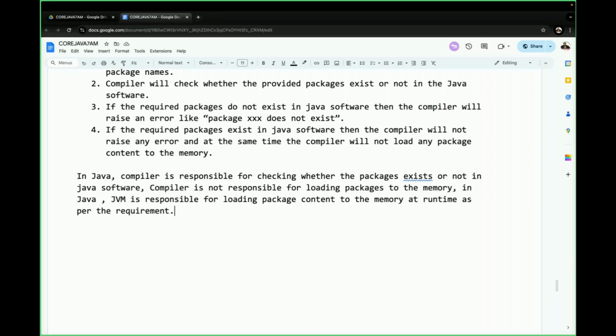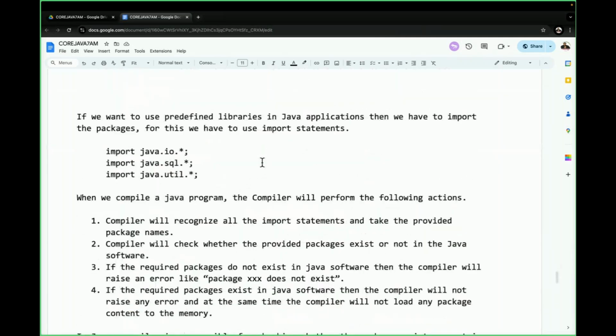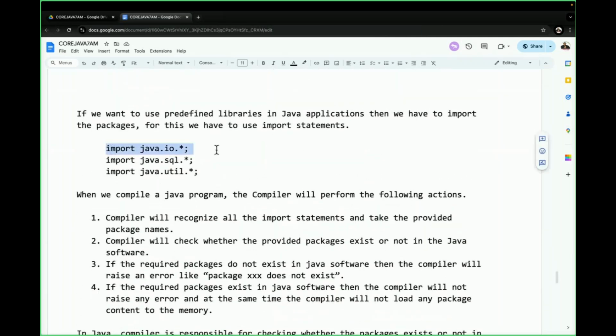But the import statement is not loading any package content to the memory. The JVM is going to load the classes and interfaces to the memory only when we really use them in our Java program. For example, I have written this statement: import java.io.*.